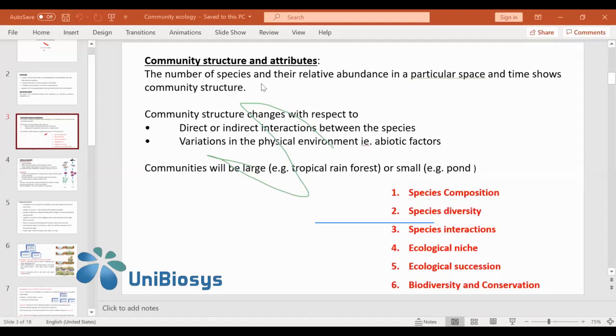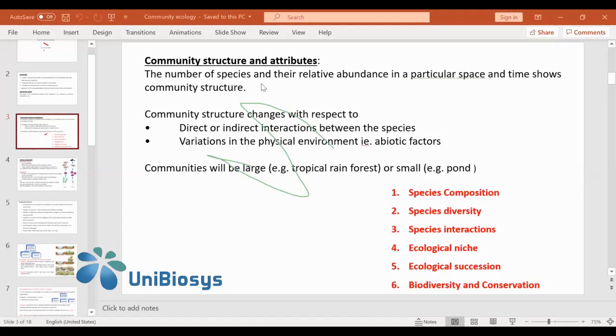That shows the relative abundance. What is abundance? Abundance means number, isn't it? So how many species are there and what species are there? I told human, cat, dog, so those are the species names. So that many species are there, the number, and their relative abundance, how many are there in each species. All of that is dealt with in community structure and community ecology.